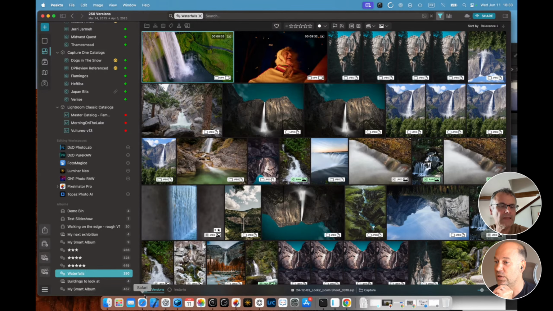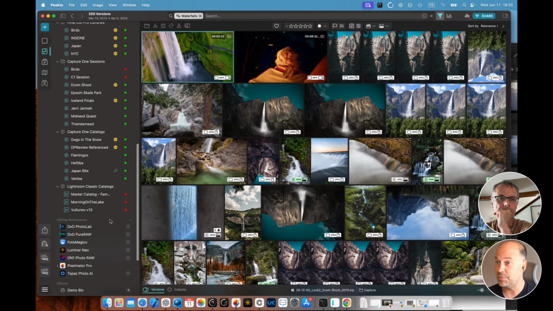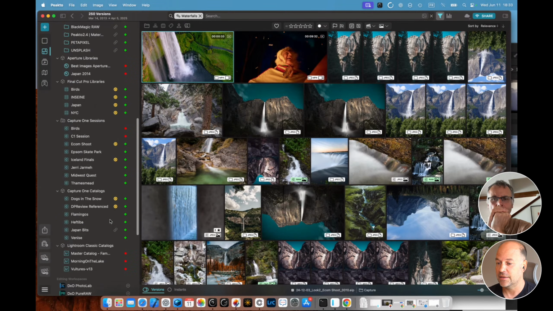Well, I haven't seen anything else like it on the market that can interact with so many different applications with the speed that it's doing it as well, and all those additional ways to search and catalog. It's really quite something.